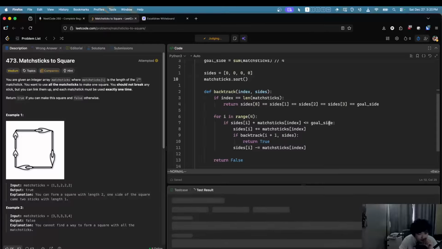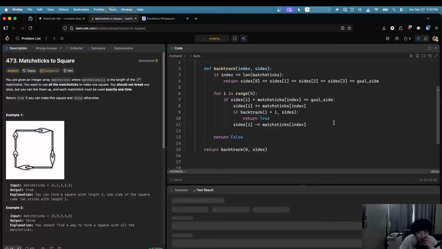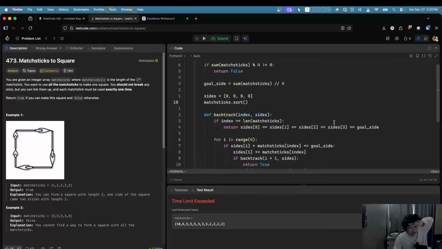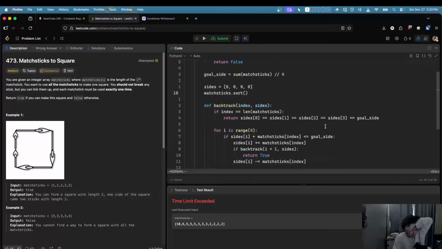Okay, do we get an infinite while loop? No, timer exceeded. That's annoying.